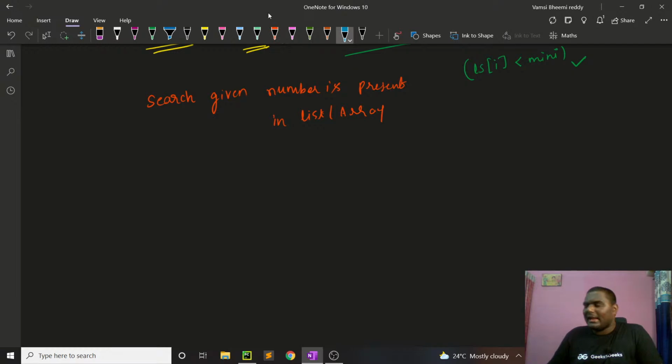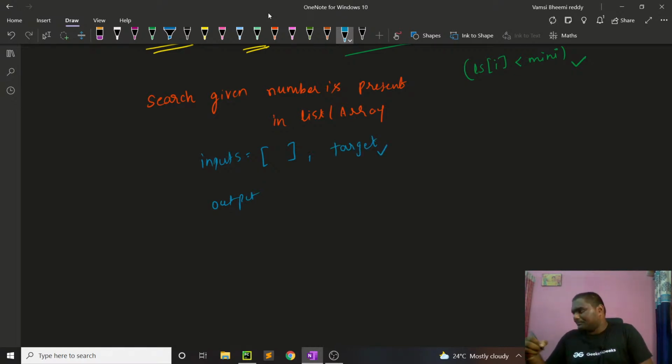Here again I am giving you an input list, and I am also giving you a target, which is an integer type. This is an integer list, list of int.